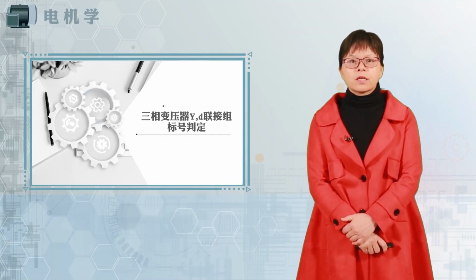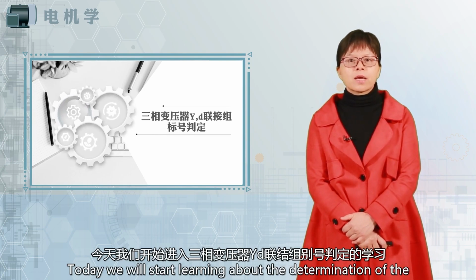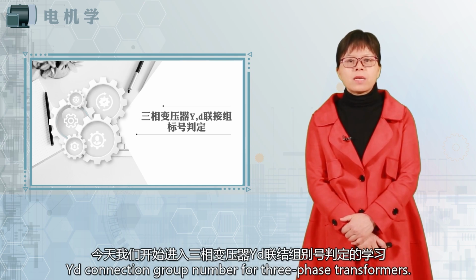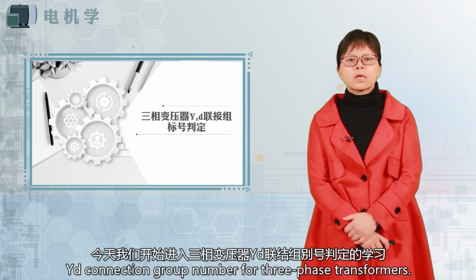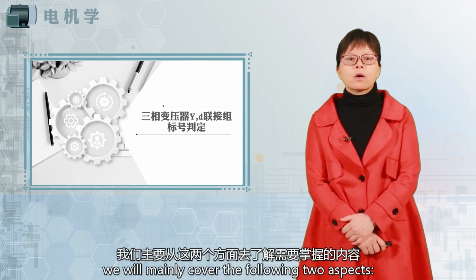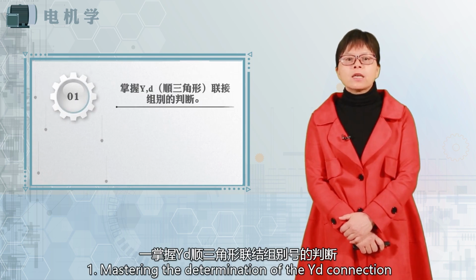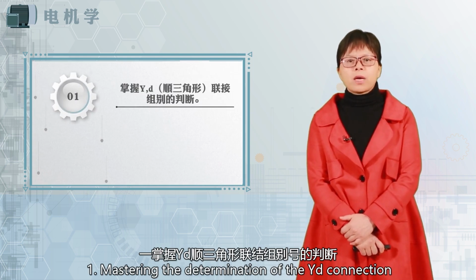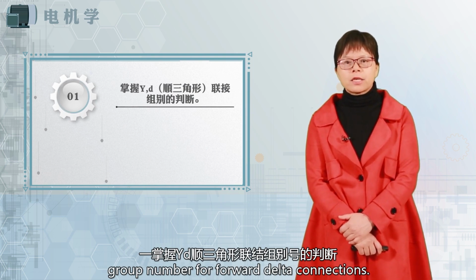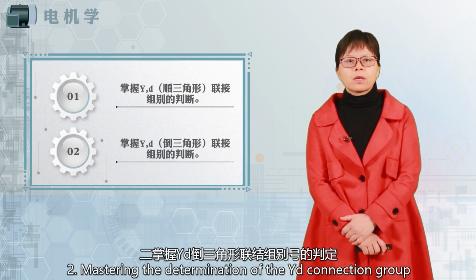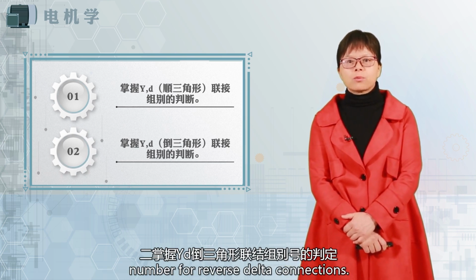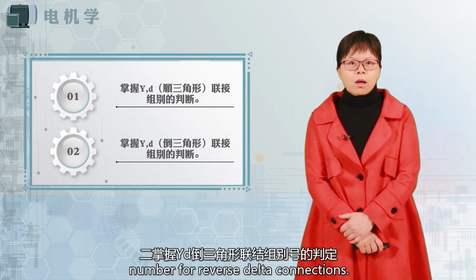Hello everyone. Today, we will start learning about the determination of the YD connection group number for three-phase transformers. In this lesson, we will mainly cover the following two aspects. 1. Mastering the determination of the YD connection group number for forward delta connections. 2. Mastering the determination of the YD connection group number for reversed delta connections.